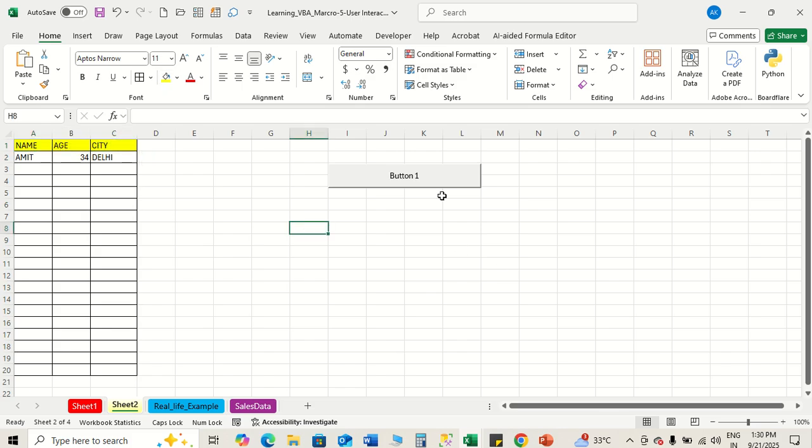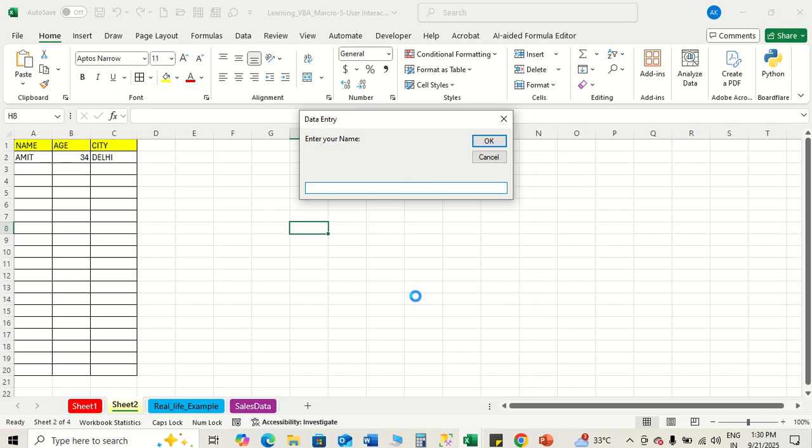Now again activate this button. Enter name. Can you tell me the spelling of your name? Okay. Then age, I think you said 50. Fine. And city is UK.